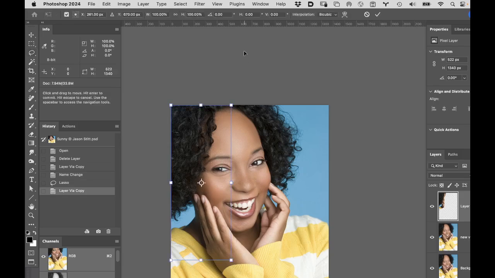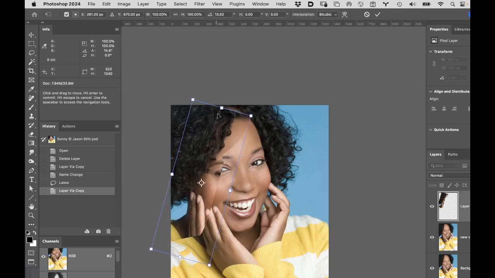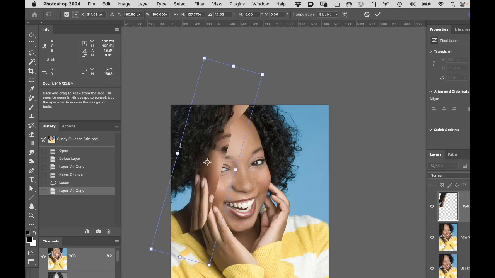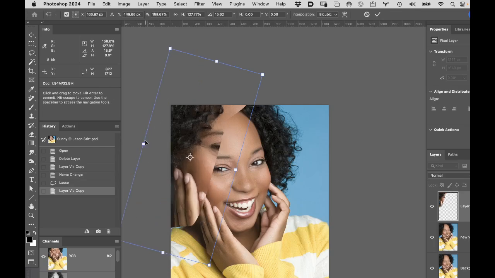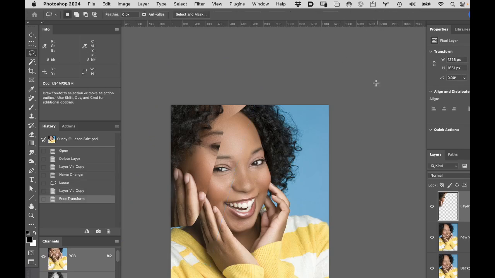Command T, rotate it, stretch it up taller, pull it out wider. Now I've got something that's different. Now, it's not really in place the way it should be, but I don't worry about that part right now. Has everybody got some sort of changed, messed up patch? We good on this part? All right. Click the check mark at the very top in the options bar to commit that.